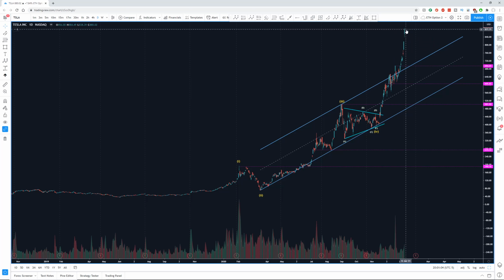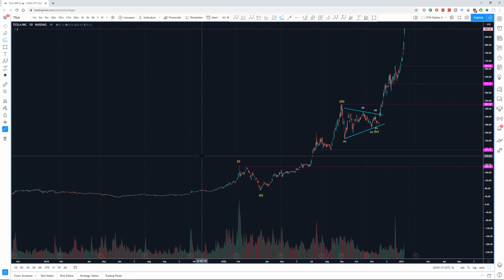However, we did end up breaking upwards, so this parallel channel isn't too helpful for us anymore. Another thing we can do is look at the ratio of the 1 wave to the 5 wave. Now in a typical Elliott Wave 5 wave series, the 3rd wave is the longest wave, and we typically see that the 1 wave and the 5 wave are correlated by a 1-to-1 ratio.